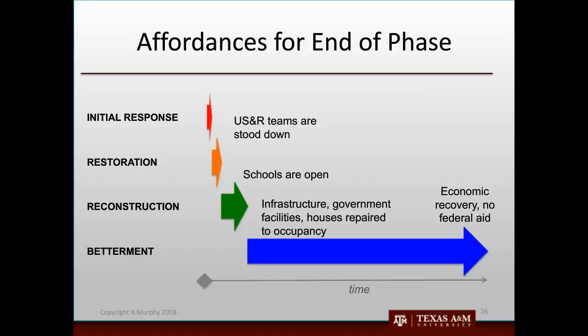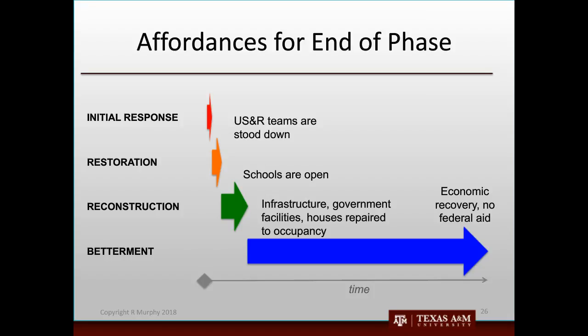Then in reconstruction is when you have the houses repaired to occupancy, versus family members back there trying to make sure nothing gets looted, or starting to tear out the sheetrock, or trying to meet with the insurance people. And then the betterment ends when there's no economic recovery or no federal aid, when that's complete.